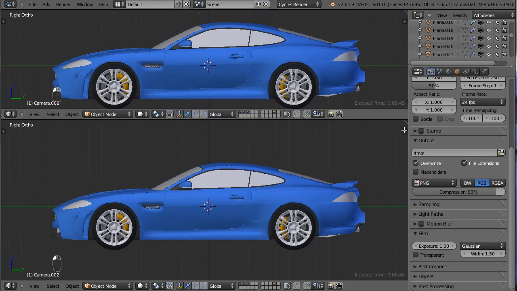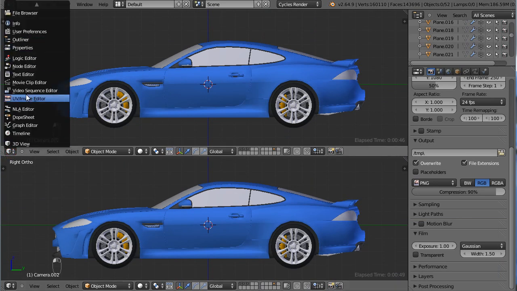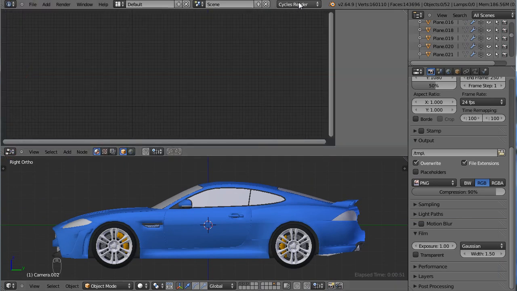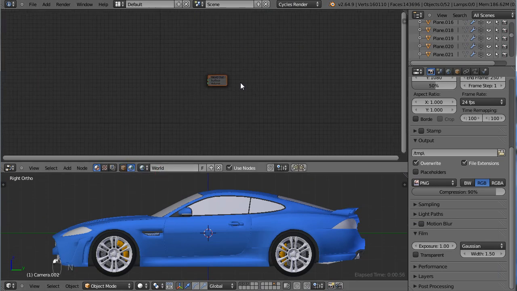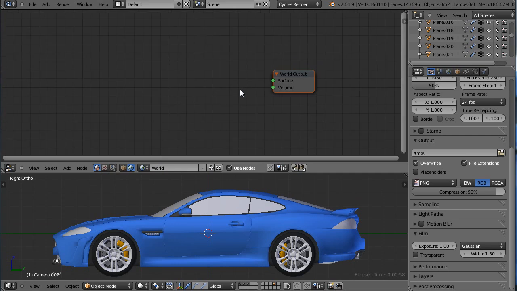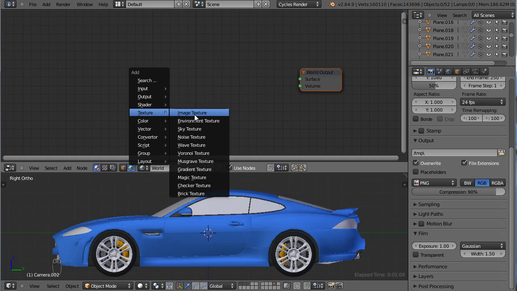So first we begin by pulling down here, and I'm going to go into the node editor with Cycles render enabled. I'm going to go to the world panel. Currently we have nothing, so I'm going to begin by adding a world.